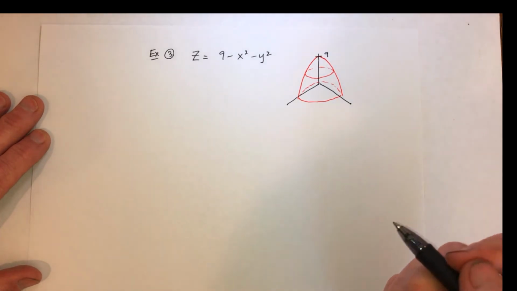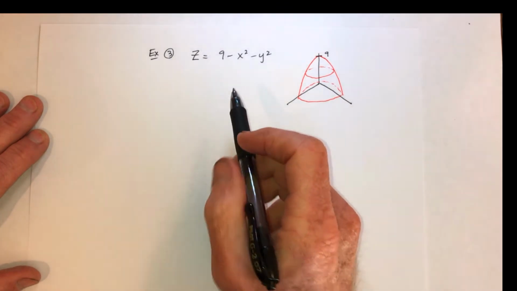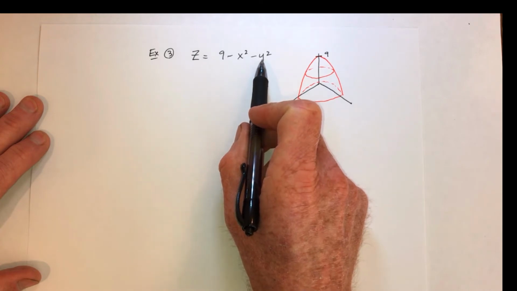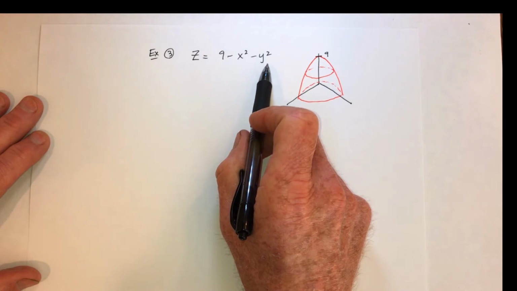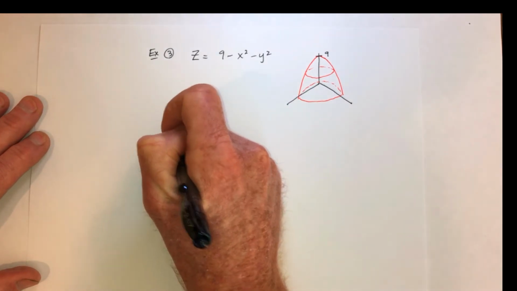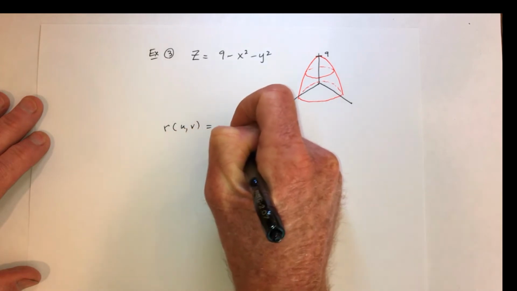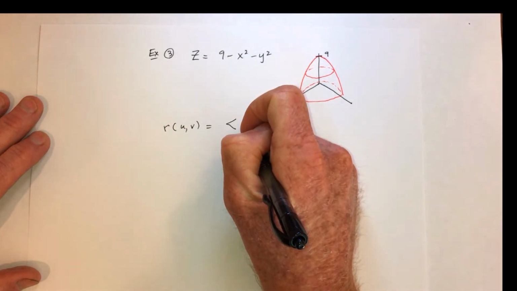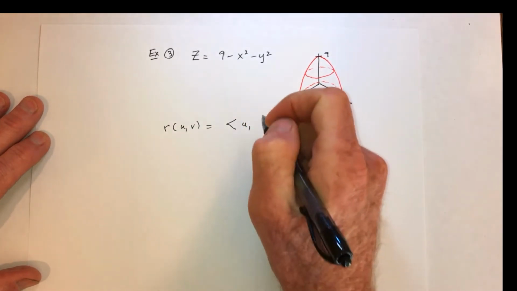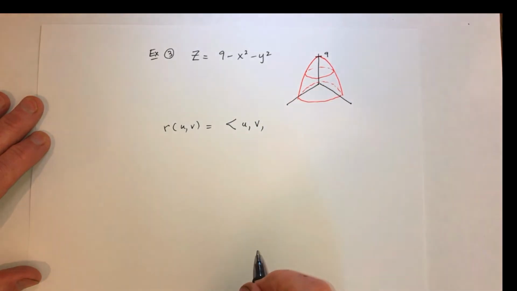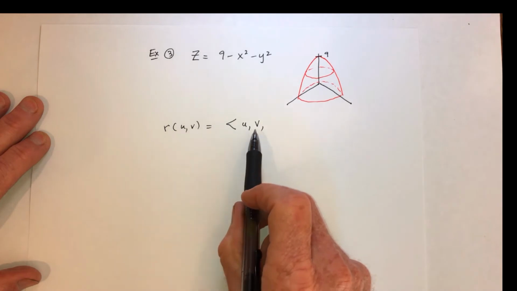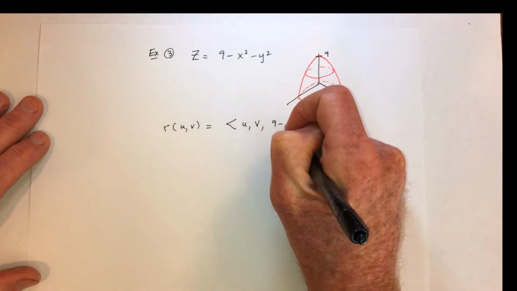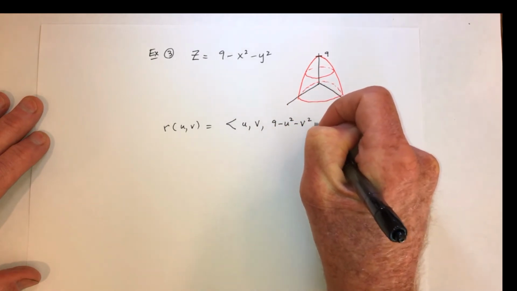So now change this to parametric. So what I could do is I could just replace the x with u, and I could replace the y with v. So instead of it being a surface function, then we make it a vector valued function. So then r as a function of u and v is going to be these vectors. So the x component is just going to get replaced with u, and the y component is just going to get replaced with v. So that's basically just telling us x equals this, y equals this, and then plug that in over here. So the z component will be 9 minus u squared minus v squared.